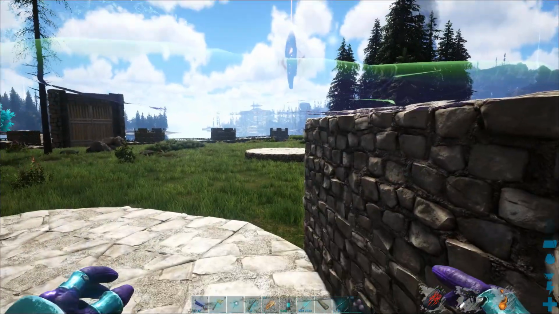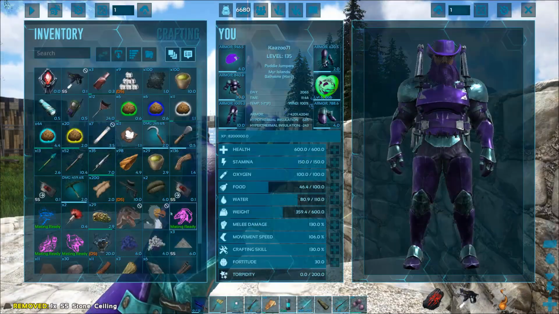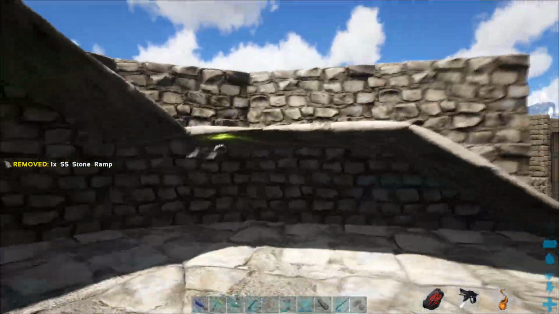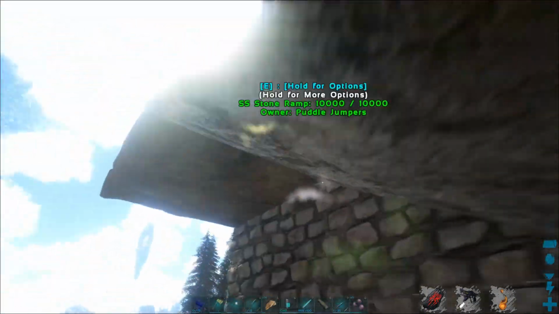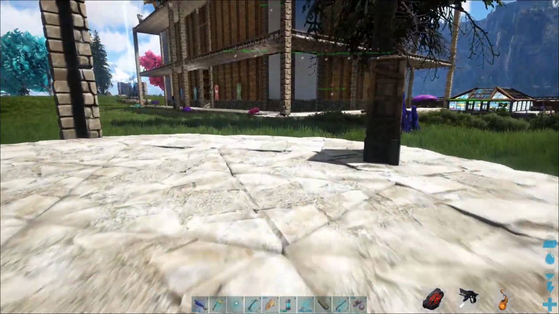So what you're going to do is you're going to bump this one to here, and then you're going to have another ramp here. Okay, that way it's even. So as you can see what I'm doing: one ramp, one regular ceiling, one triangle, one ramp, one regular ceiling, one triangle. That's how you would do that. You got to do it on the edges though.